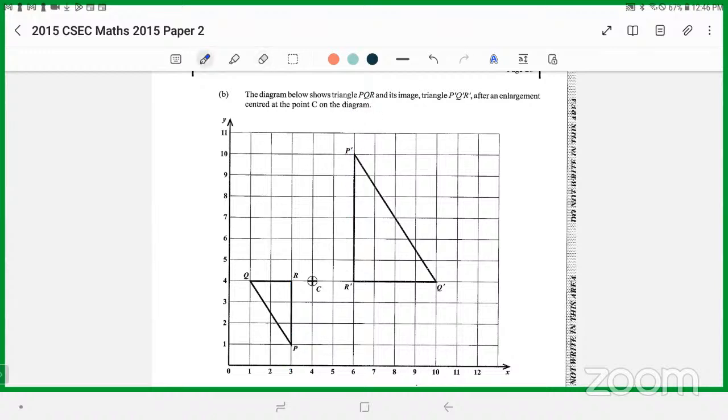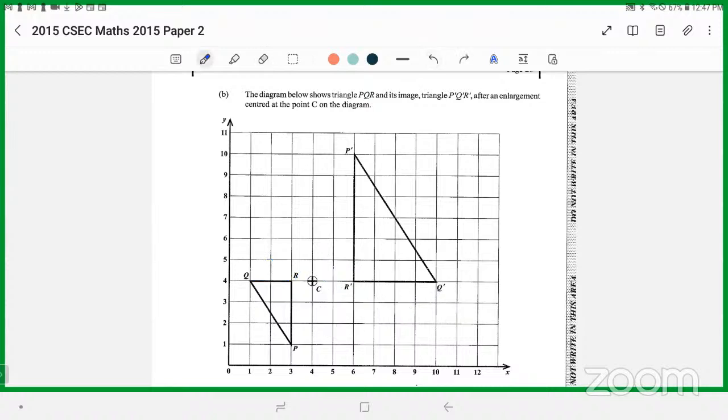What's the value of the scale factor now? This side, for example, is 2 units. The QR is 2. But this is now 4. This was 2 and they go on to 4. It means that there's a scale factor of 2. It times it by 2. Length, but it's negative. So the scale factor is actually negative 2. All right? And then the center of the enlargement is here.